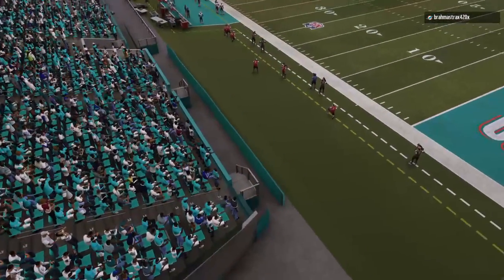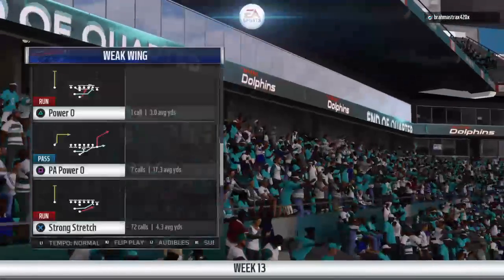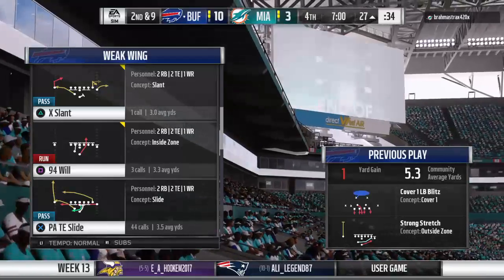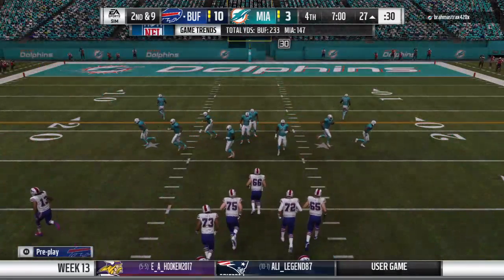Run blitz there defensively, something we might see more of here in the fourth quarter. I think we'll see a lot of it, and the difference between that and a pass blitz, you're trying to get to the quarterback. You're trying to scheme someone open who will get to the QB and make sure he gets on the ground. In a run blitz, you're actually trying to cover up gaps, trying to cover up holes so they can't run the football.